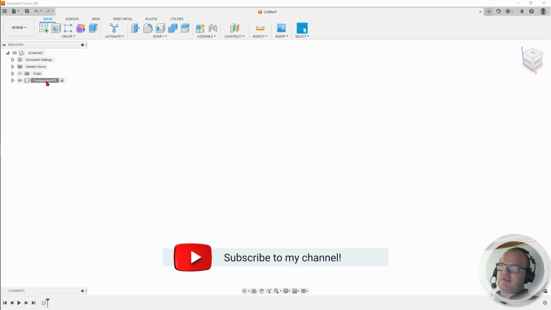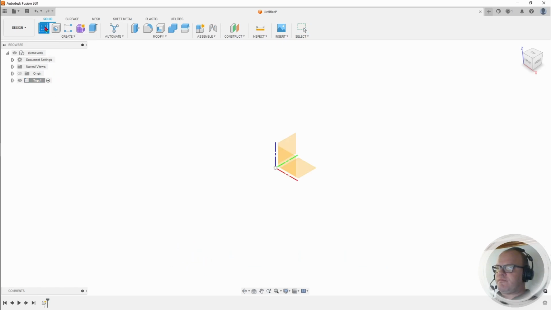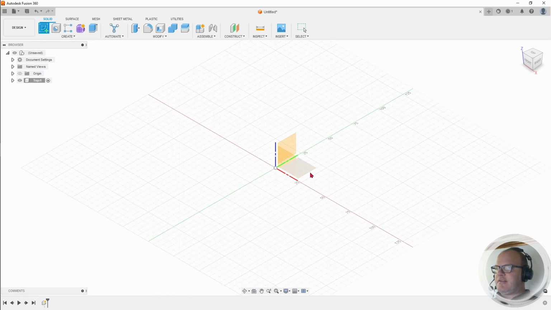Let's rename this component. We are going to model the top at first, so we have named it top, and then we are going to create a sketch and select the XY plane.